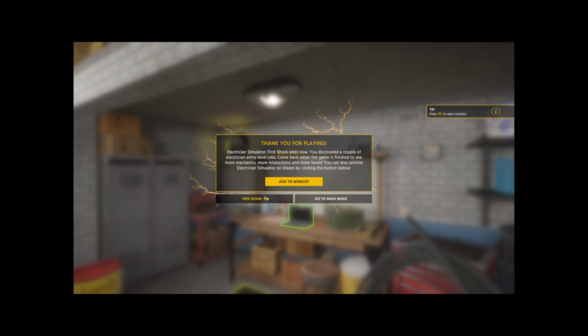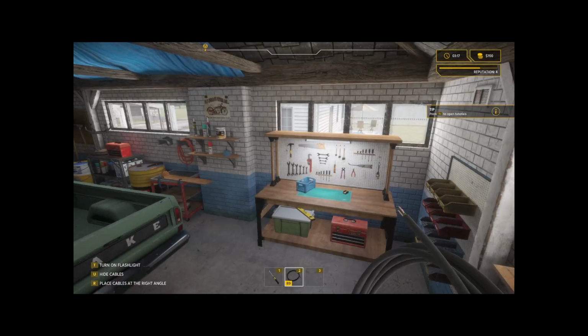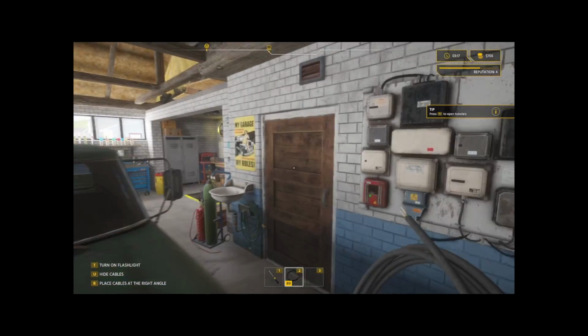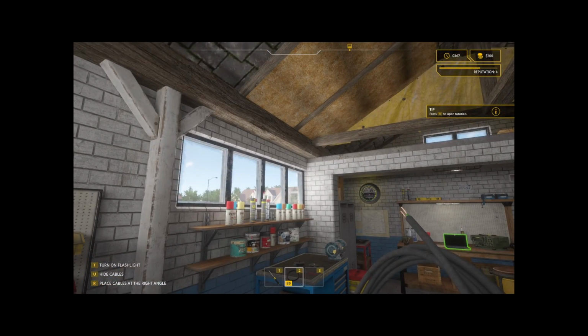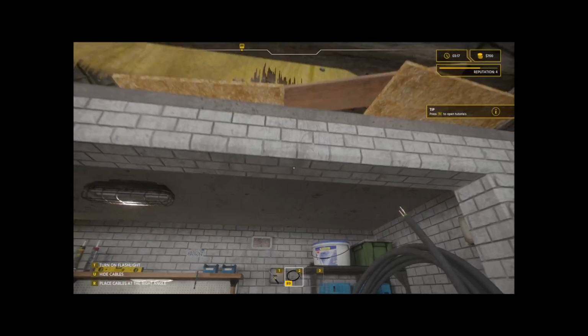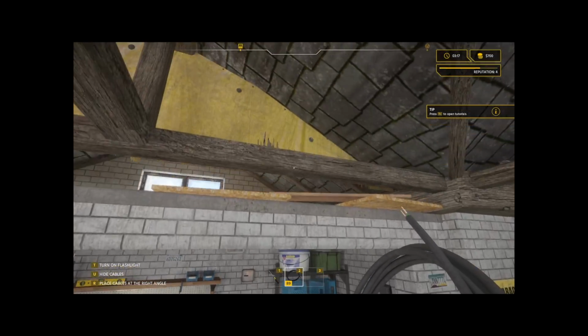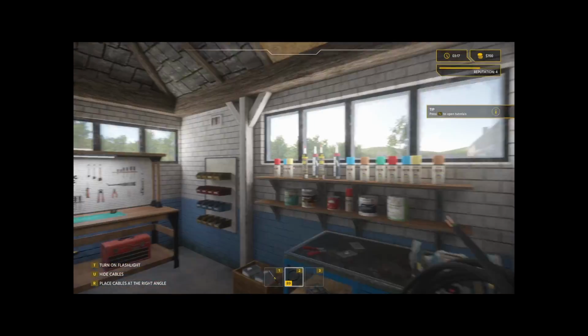Free roam? Yeah, why not free roam, right? Anyway, guys, I guess that's gonna do it for today's video. This is the first look at Electrician Simulator First Shock. I like it. I don't know if we're gonna get it when the game first comes out. Oh, what's up here? Is there more stuff in this? Dad, is there more junk in this place? Because we can make more money.